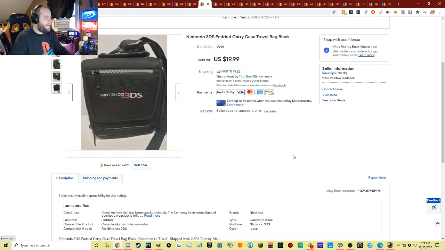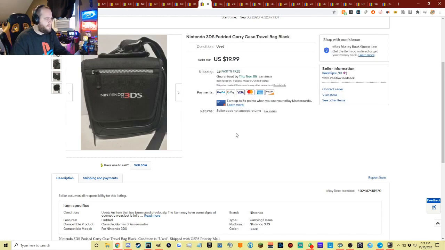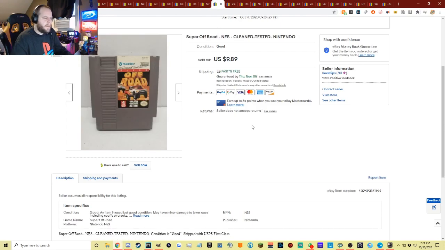We got a Nintendo 3DS soft case here, a travel bag. I got this with a 3DS and a bunch of games, and decided to separate them. It all just depends whenever I start looking at sold listings, sold prices, whether I leave stuff lotted up or break it up to get a little more individual value, and how much time and inventory I have and how much I care at the time. But in this scenario, I did break it up and I got $20 for just the bag. And I believe I already sold the DS, so.